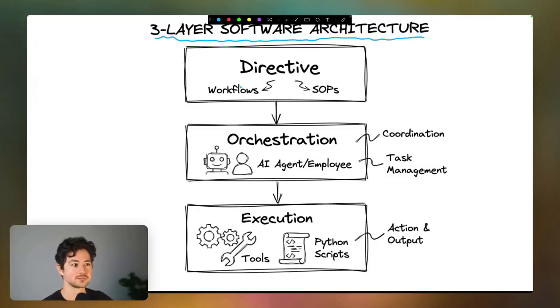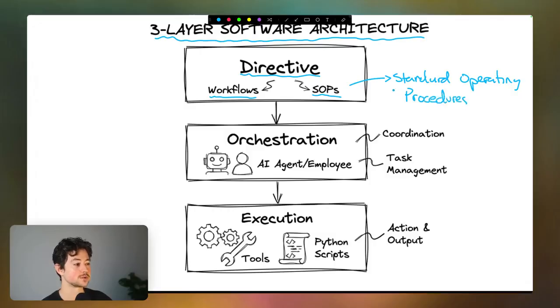So at the very top of this system is your directive layer, of course. This is going to include workflows and SOPs. And by the way, if you don't know what SOP means, that stands for Standard Operating Procedure. Standard operating procedures are very common in any sort of business, which is one of the reasons why I like DO so much. All you really do is import your standard operating procedures in whatever business you are working with, whether it's your own or a business you're helping. Then you just say, hey, turn this into a directive as per DO, and boom, you're done. You now have an AI agent that just does tasks that your company needs to do. So the first layer is this directive.